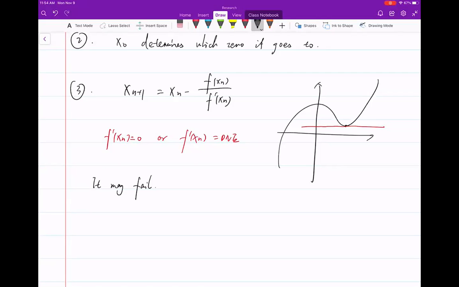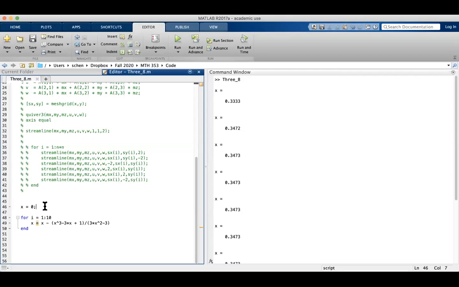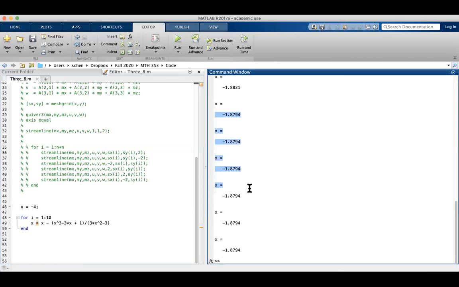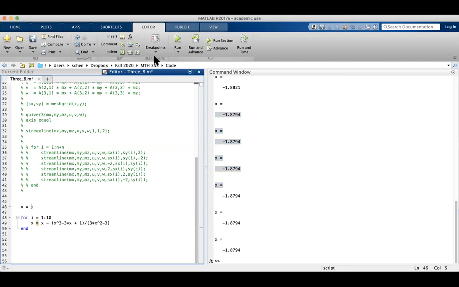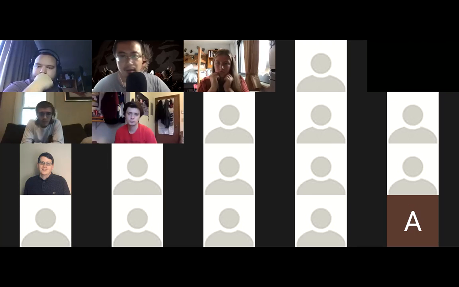I think we have 1 minute left. Let's just quickly show the example. I really don't want to pull this out next time. We said it's just depending on which one you pick. You pick 0, you end up with 0.3473, right? If you start with -4, you end up with the other solution. Okay, you start from 3. You end up with the other solution. Sounds good? So actually, you need to be a little bit smart before you start this thing and try to pick the correct or the desired initial value to start with. Otherwise, you may have a 0, but that may not be the 0 you want. Okay. All right, that's all for today.